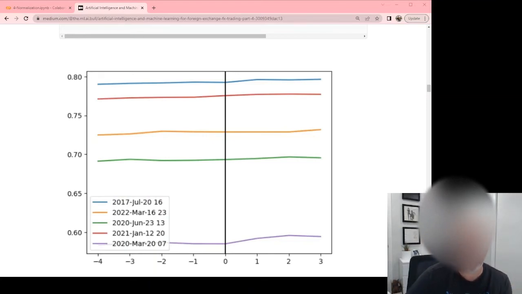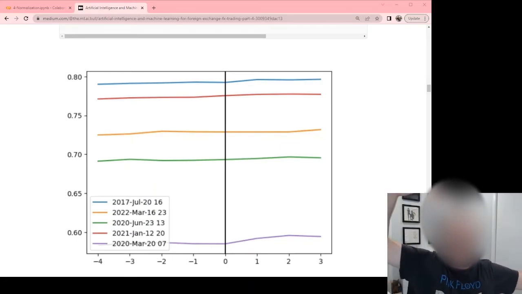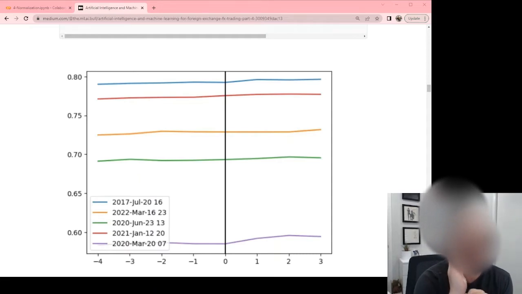So if we were to plot 5 occasions that we saw the price increase that we're looking for, and if you remember, our hypothesis is that something in the past 4 periods predicts the future, and we're measuring that as a 200-point increase in price. If we plot 5 random occasions, looking at the 0 point as where we start, going back 4 periods, and then looking at the price 4 periods later, they're almost straight lines. And that's simply because the scales are so different that it just doesn't make sense.